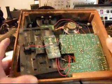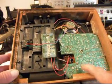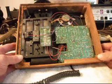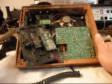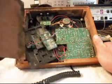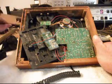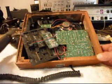Now that kind of explains why the mic doesn't work properly, because it's probably taken water on and got wet at some point and then has started to fail. But there's also corrosion on a lot of the board. So this telephone has a lot of issues, and you really don't know what you're going to find until you get into these telephones. And you can see it all right there, because this board kind of actually goes on like this. I'm not sure what happened to this telephone, if Joanne knows the history behind it, but we do know one thing. It's been underwater at some point in time, and it didn't do the telephone much good.